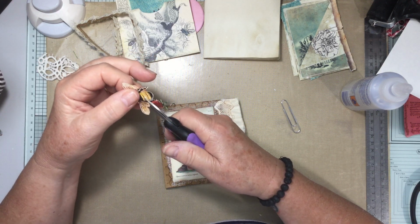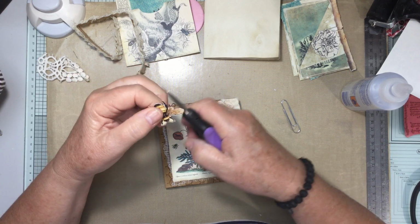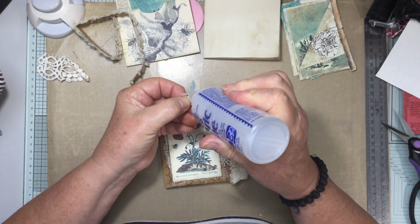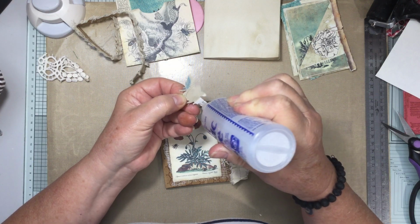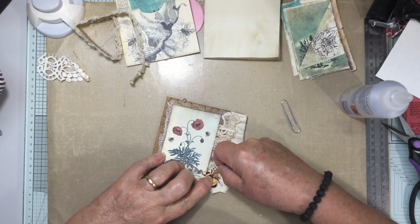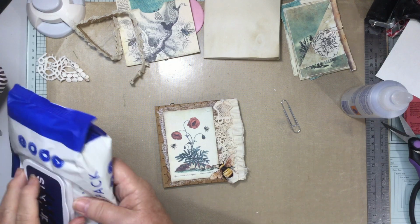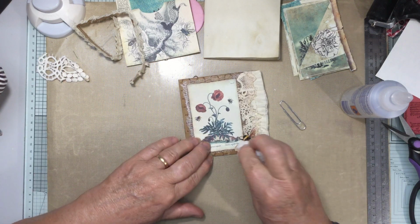These are out of an animal encyclopedia, it was. Shove that over there, it might come in handy again. And then I'll just pop some glue on the back of that just to hold it onto the. I want it going up onto the flowers. So just going up there. Just get a dry wet one out. And that's the front.